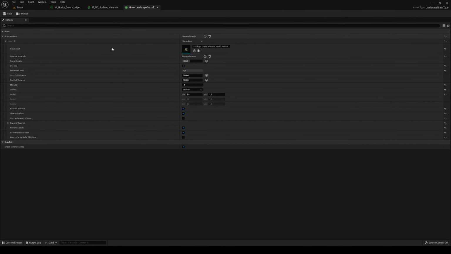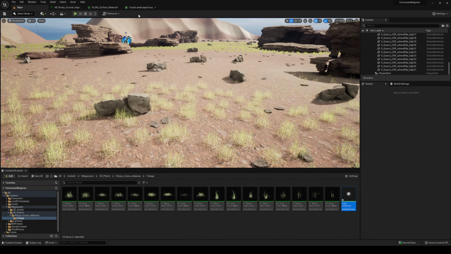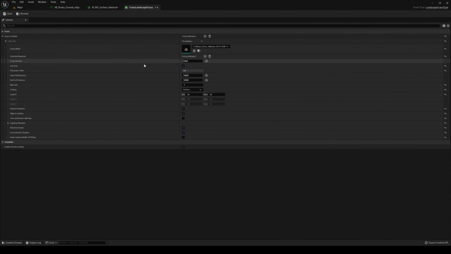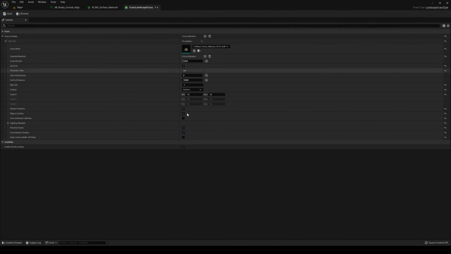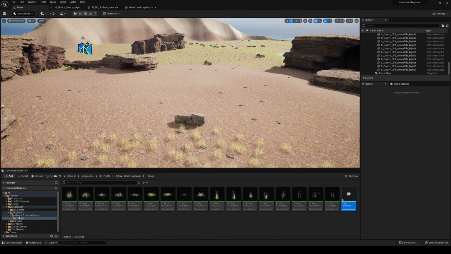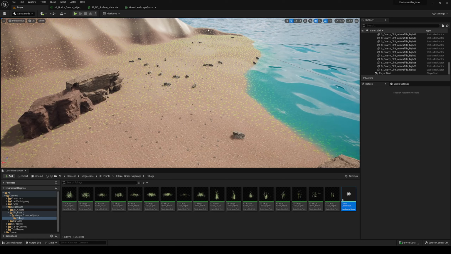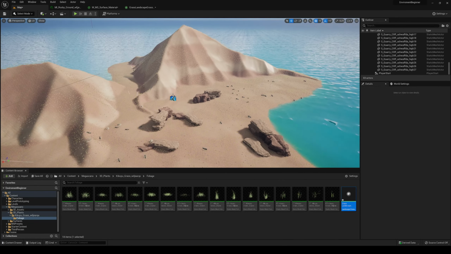So you just enter in here. Now, what we have to do is change the grass density. You can place 100, for example. Now there's much less. Basically it's about the distance at which they appear and disappear. And this is the Start Cull Distance. I don't know why it is set to 1000, but let's put this to 0. So now you will see that nothing changed. Really weird. But you can see the End Cull Distance here. So if you were to put, for example, 5000 here, now it will actually reach longer distances.